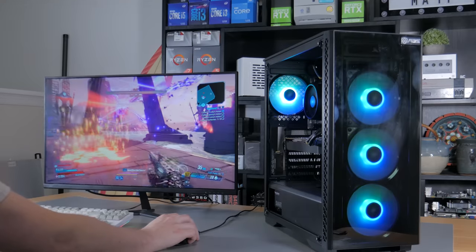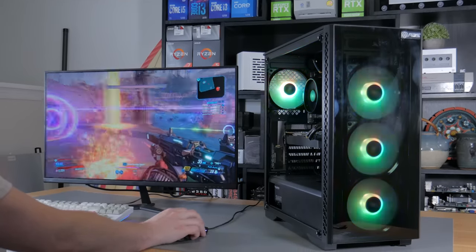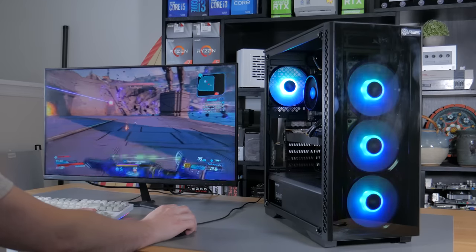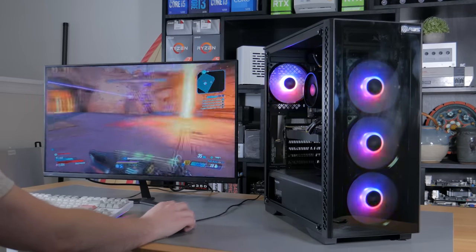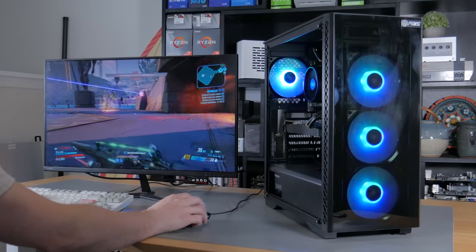So before we fix the looks of the system, let's see how it performs in gaming. Everything was left at stock settings with the exception of the RAM, which I did enable XMP on, but other than that, again, everything was at stock, and without further ado, here are the benchmarks.